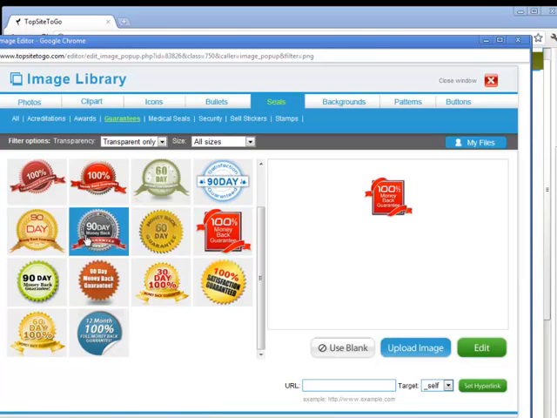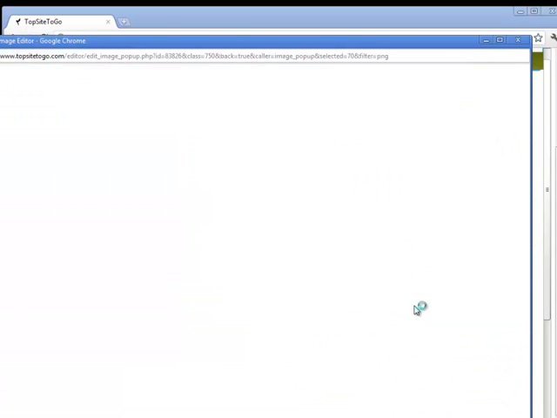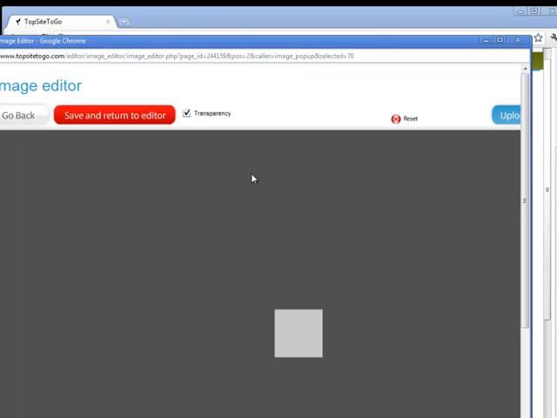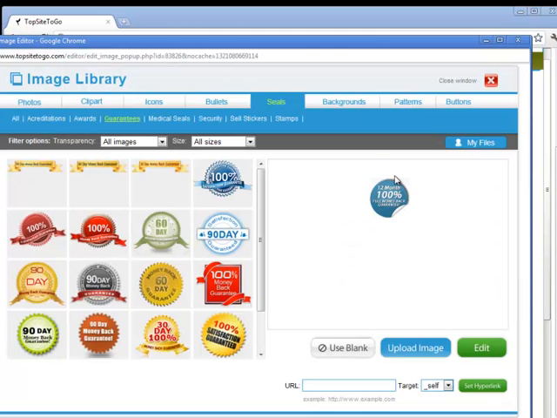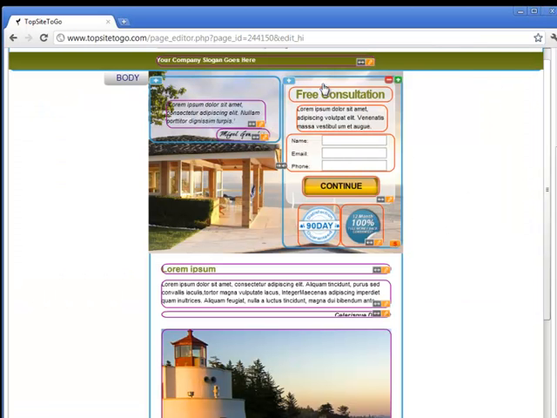We can set any of these because these are transparent images, and I'm going to pick one of these, select. What is important to know is that this checker is now set to transparency. That means it will be saved as a transparent image. Of course, you can save any image as transparency, but it doesn't make much sense if the image is not really a transparent image. So you see, I just save it. It is a transparent image and it's nice.